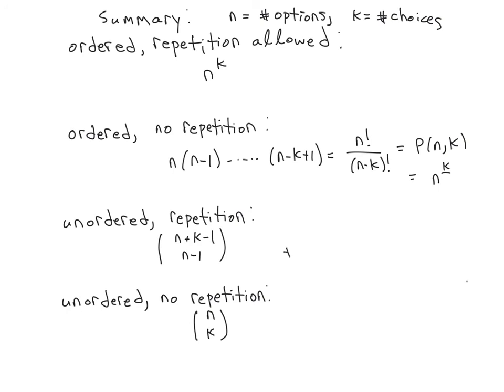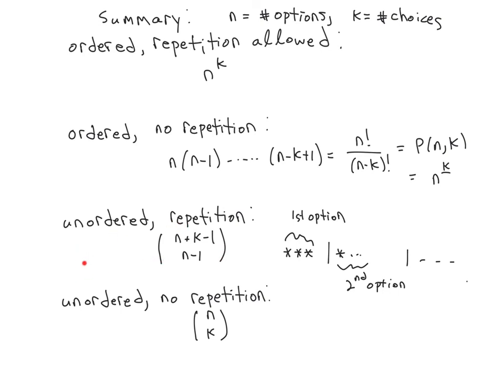You'd count the number of ways you pick the first option, and then the number of times you pick the second option, and so on. And then you'd see that there were exactly n minus 1 bars because you had n possible options and you've made k total choices, and so that's how you get this binomial coefficient.